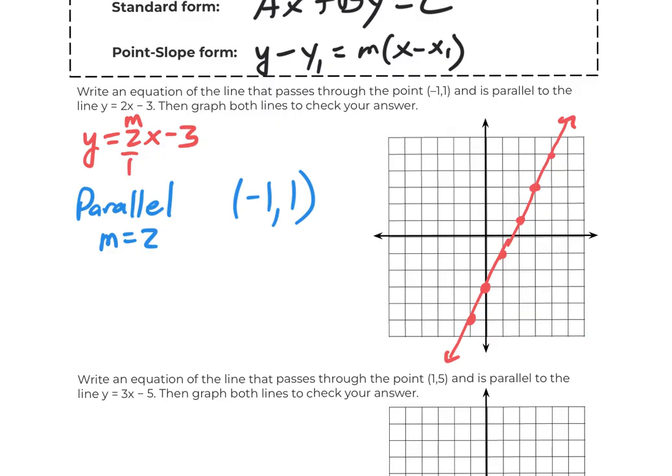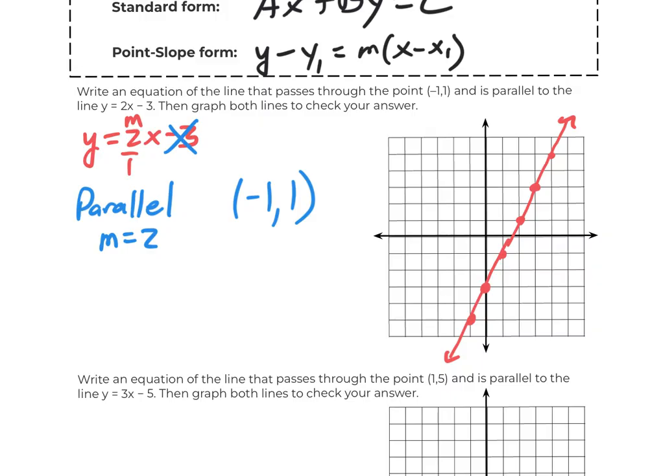Now, another thing I'm going to warn you about here, and one thing that I like to do, we are not using this negative 3 at all. So I always put an X through it because some people see that negative 3 and they're going to be like, where do I use that negative 3? Well, you don't use it at all, okay? I don't want it to throw you off. So I just put an X through it saying we are not using that number at all, okay? The only thing that we need out of this equation is to graph it and what's the slope of it, okay?